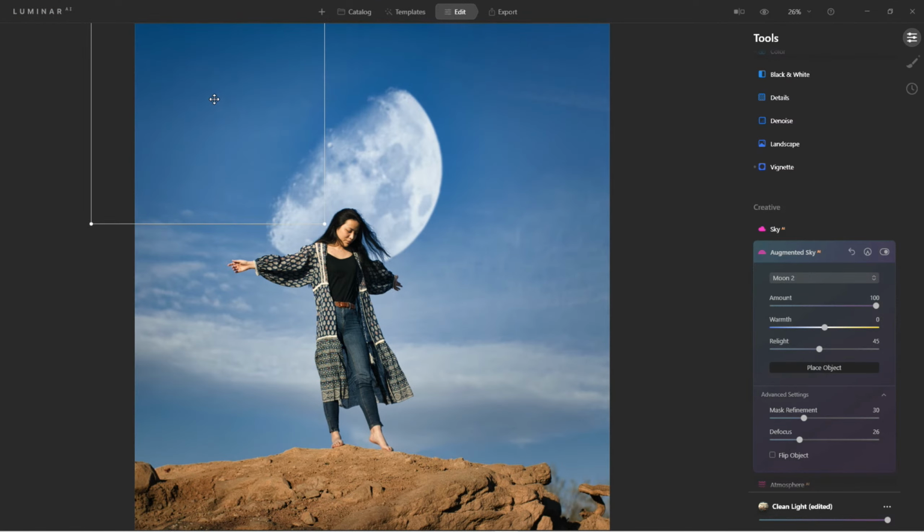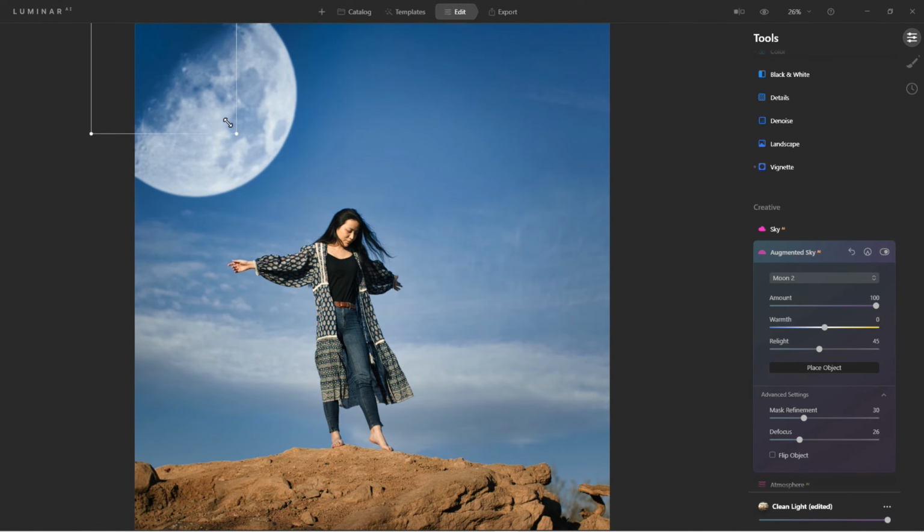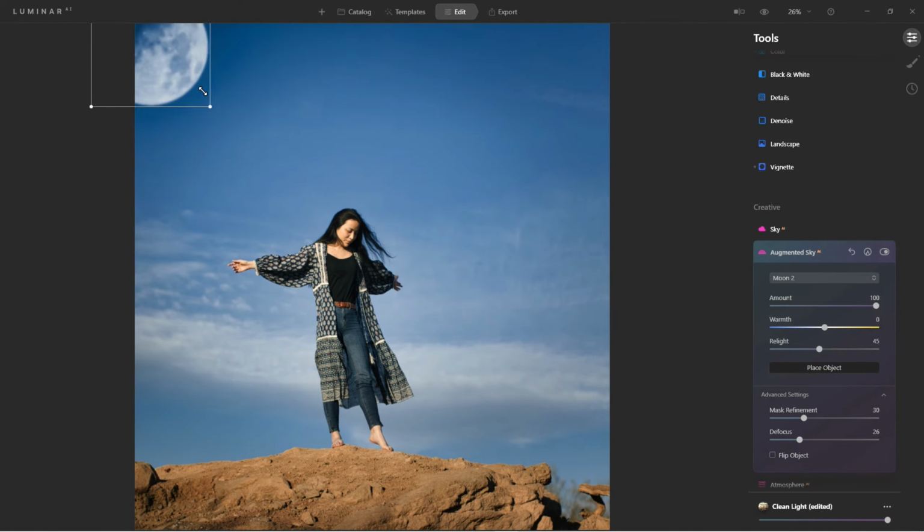Let me move it into place. But if you were to move it, shrink it way down, and even then, I'll pop it up in the corner.